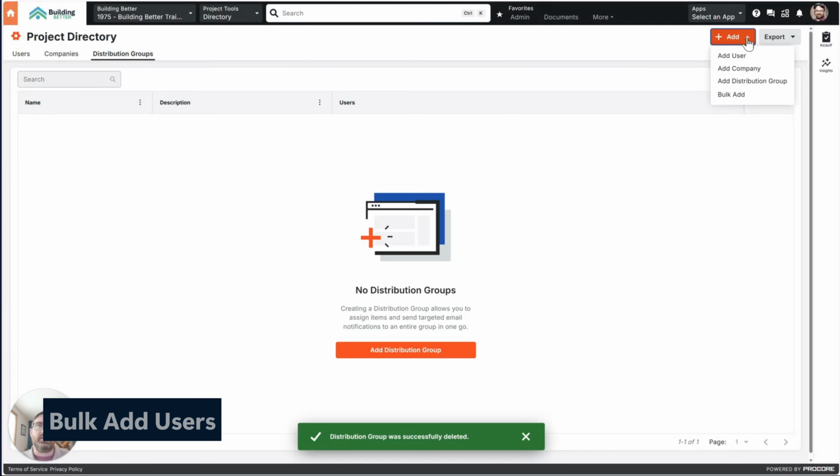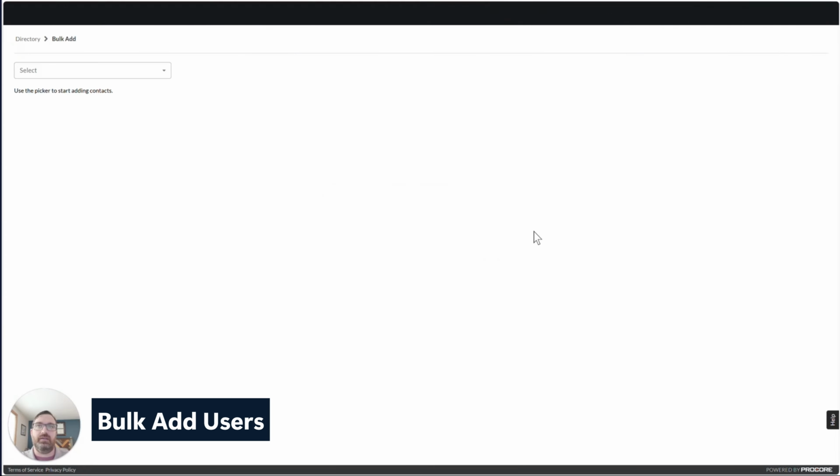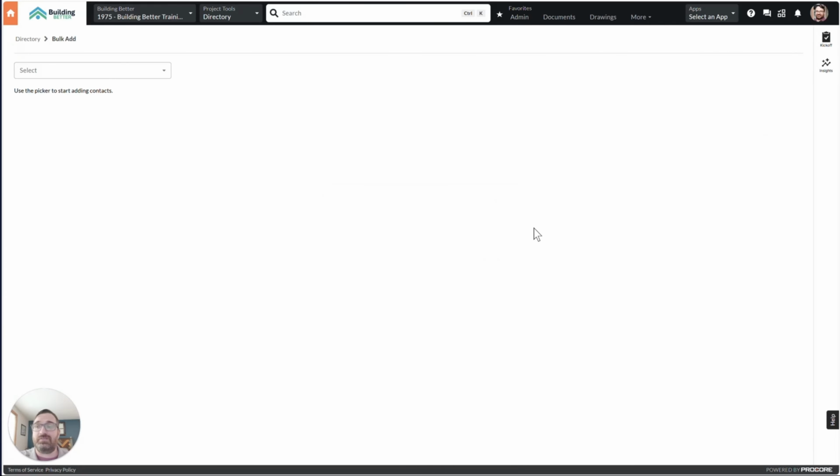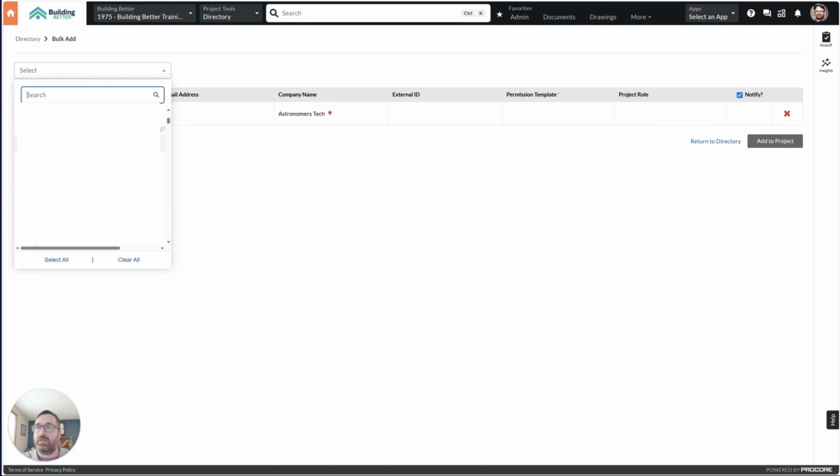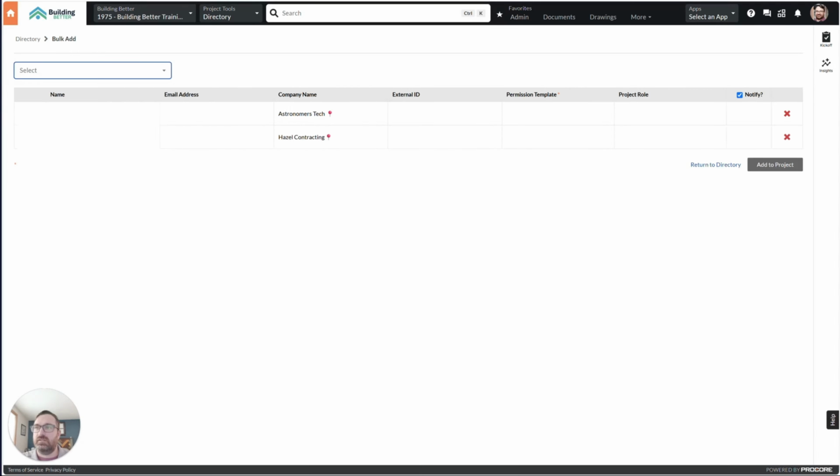Last thing for the project level directory is this bulk add. Generally, I like to use this really quickly if I've got to add a bunch of people. So if I've got to go to, like, right here, astronomers, I can add them really quickly, add a whole company or individual users.